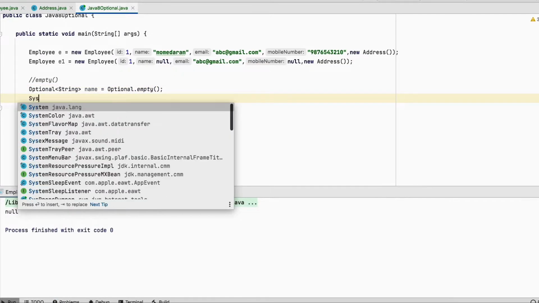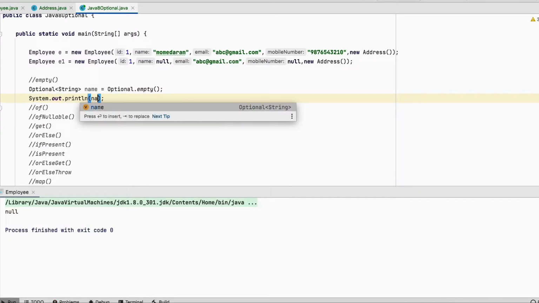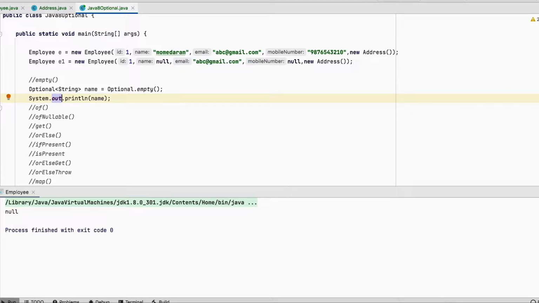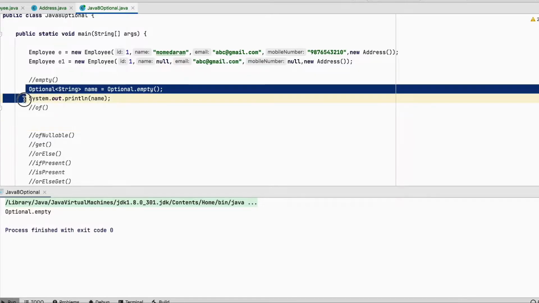Let us print this with System.out.println(name), and run it. The Optional.empty method returns the empty Optional object.